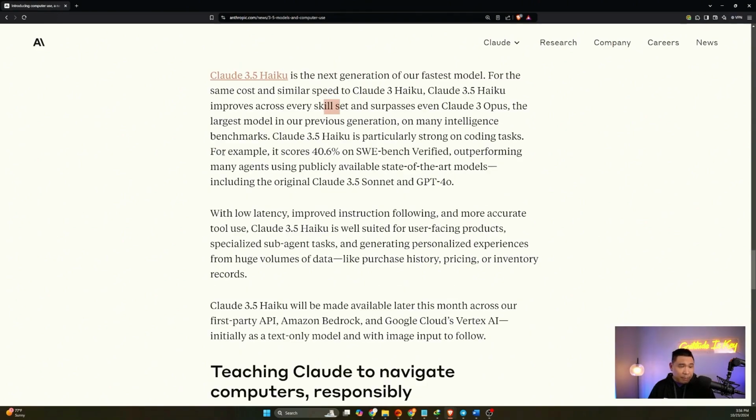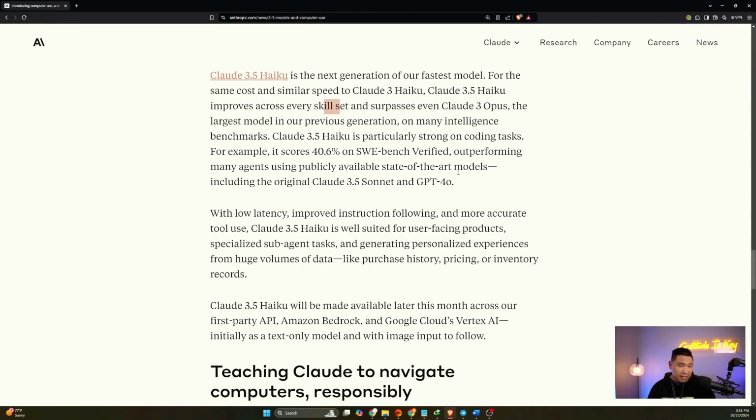And here it says, for example, it scores 40.6% on SWE Bench Verified, outperforming many agents using publicly available state-of-the-art models, including the original Claude 3.5 Sonnet and GPT-4o. Oh, this is interesting. It's better than the current 3.5 Sonnet and GPT-4o. If this is true, this is crazy.